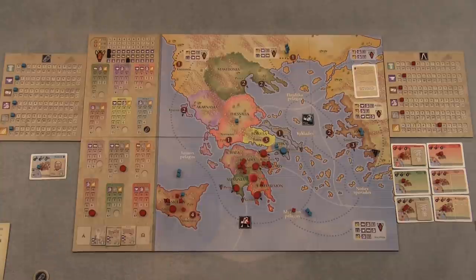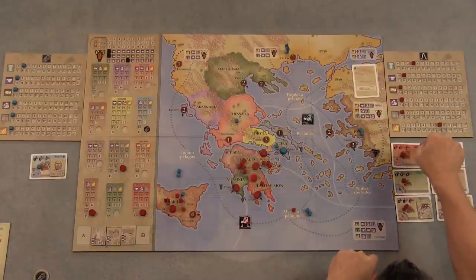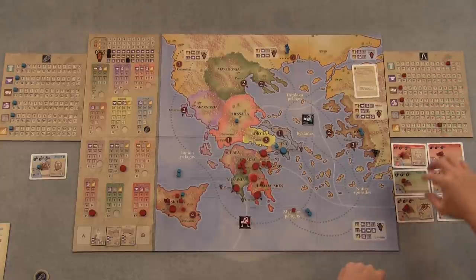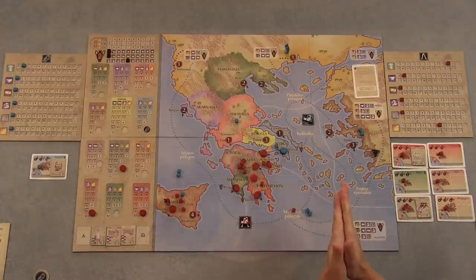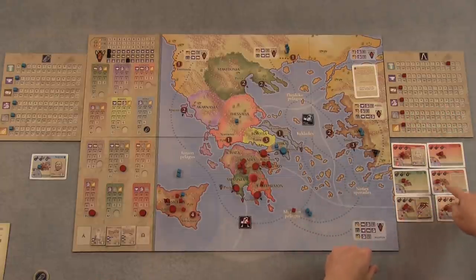So let's finish up the round. All right, so this is it. Now I'll do projects. Both of mine come into play. They're worth 7 prestige, so it brings me to 10 in total. I don't have any projects. You don't have any food. So I have to pay food. I'm going to pay all of my food. 7 food.